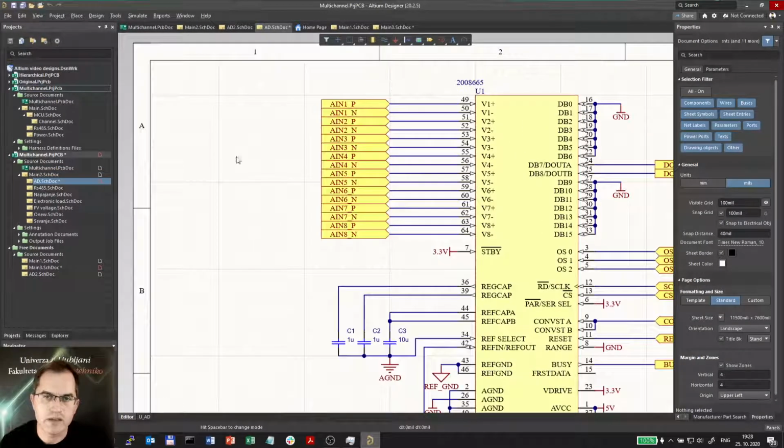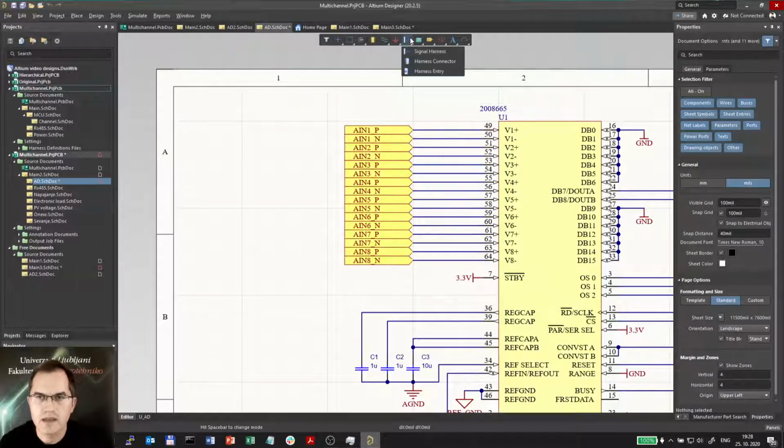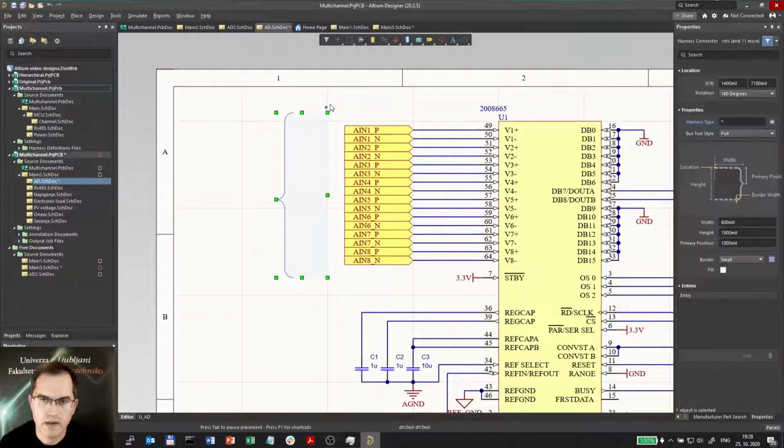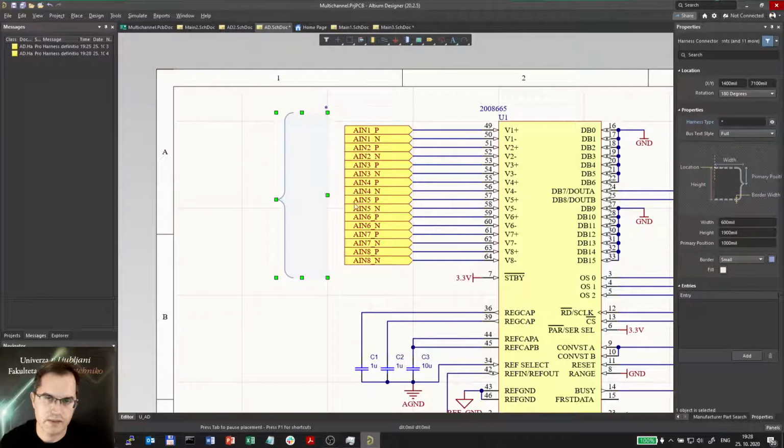And here I will make a signal harness. This has 3 parts: signal harness itself, the connector, and the entry. So let me place connector here, like that, large enough to be able to accept all these signals. And now I will place signal entries.